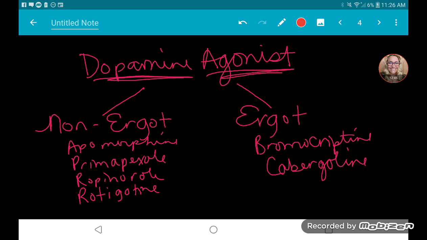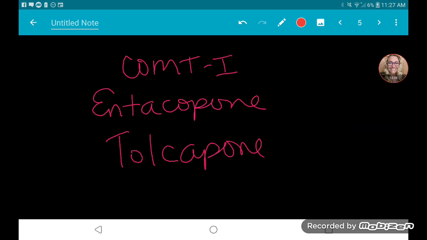Apomorphine is beneficial when you need some kind of a sub-Q agent. Sometimes people don't always take oral meds, but apomorphine is really good as a rescue during some off times, and these sub-Q injections can be very helpful in that respect. Ergo derivatives are a little older and nowadays we generally avoid them a little bit more than the others. Now there's a challenge. Can you tell me the mechanism of action of COMT inhibitors?